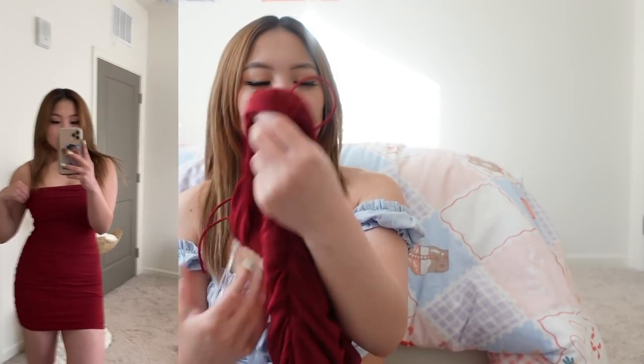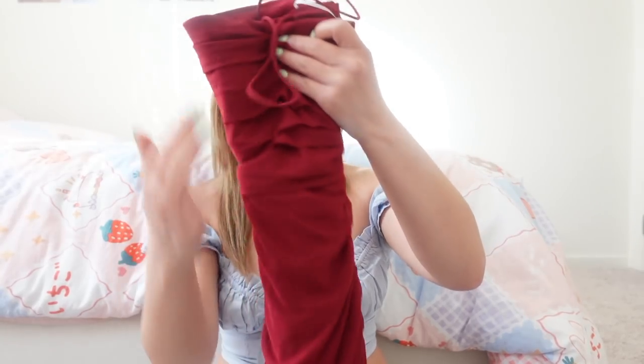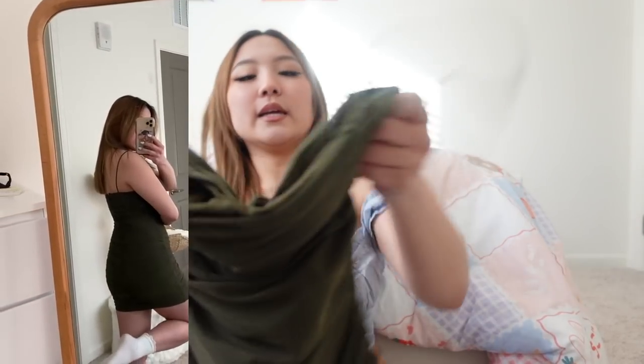Adore. Next two dresses. Okay, maybe these next two dresses aren't very springy, but I got them because I was like, damn, I would look so hot in these, and I do. So we have this red dress that is just so lovely, and the back is all cinched together like this, which ends up looking really flattering from behind. It's just a very flattering fitted dress. So I got it in red, and I also got it in this beautiful green color that I think looks so good on me with my skin tone and my hair. Oh my gosh, yes. So again, just the same dress in a different color.